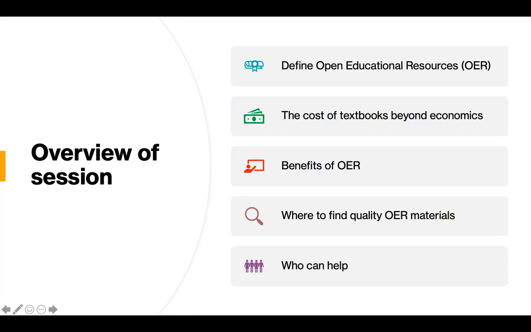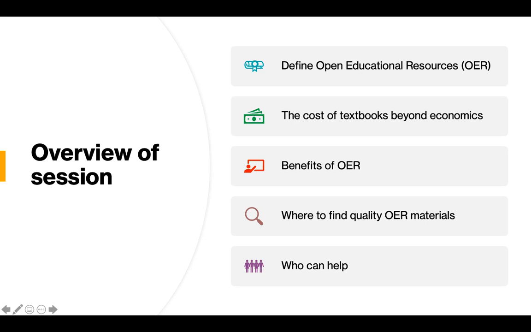So in today's presentation, I will begin with definitions of what open education resources are, or as they're also known as OER, and what they include. I'll discuss the differences between free resources versus open resources, and what exactly makes a learning or educational resource open. Next, I'll briefly discuss the cost savings of using open educational resources, especially a major OER tool, the open textbook.